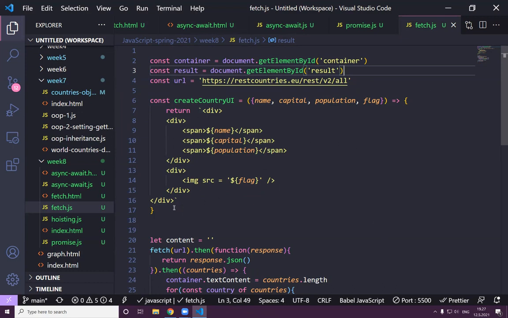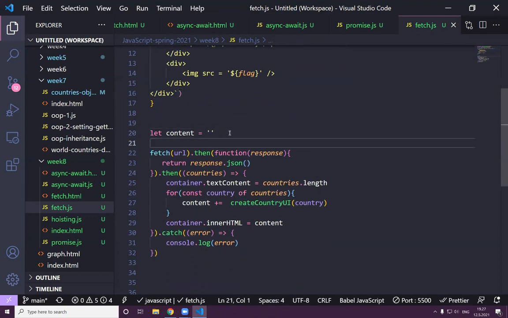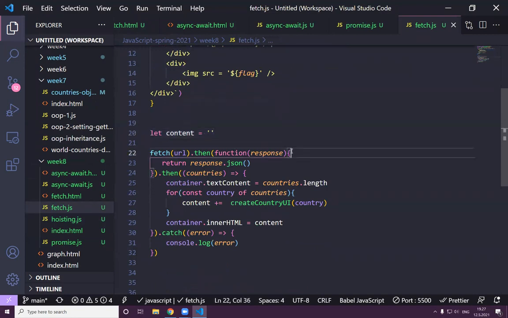But this function has a block. The block means this compound using the curly brackets. This is a block scope. By the way, you can use this parenthesis if you want, but you don't have to. How about this one? This one also has a global scope, but this has a limited scope.